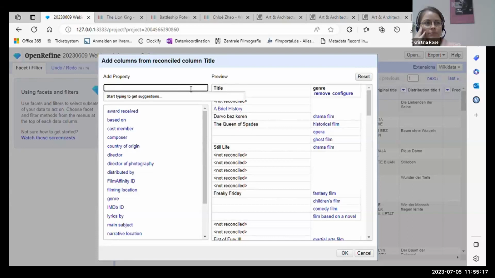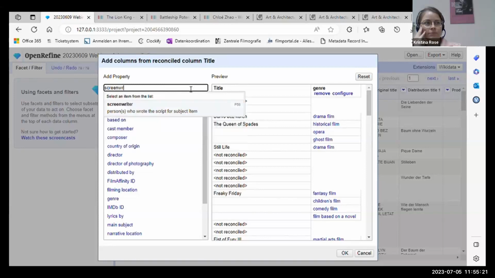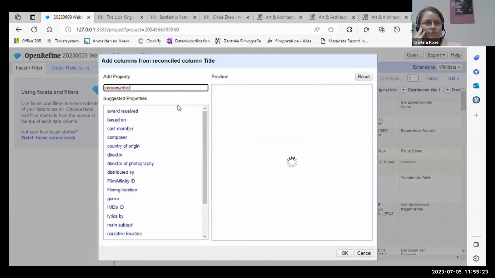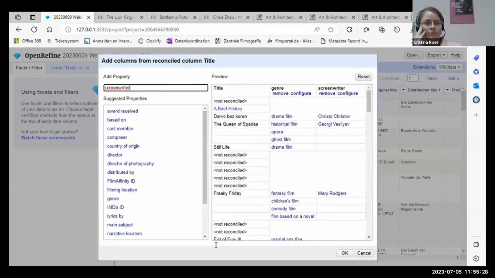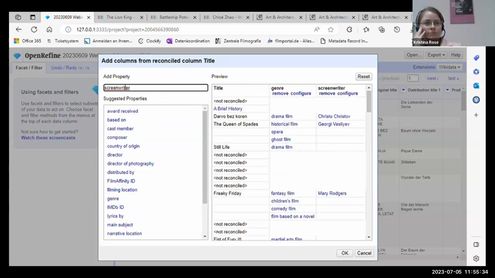I can type in screenwriter, and it will give me information here as well. While I'm at it, I'm going to add the director of photography as well.